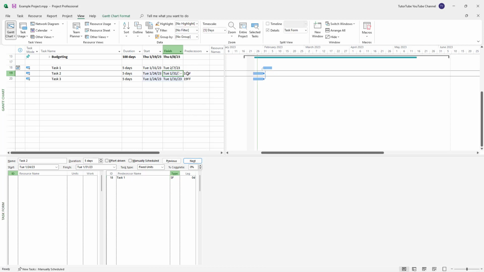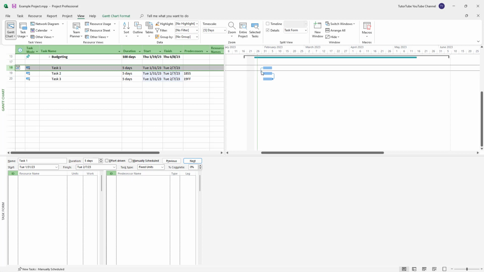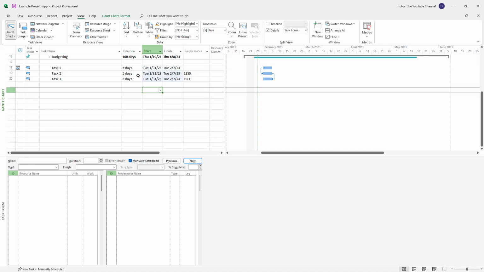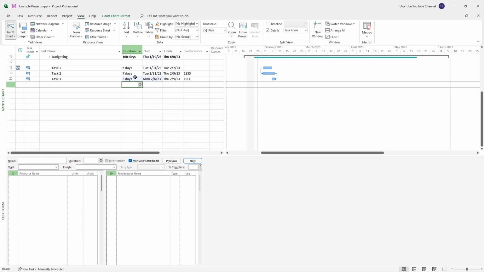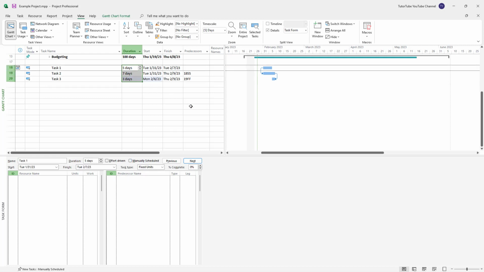So you can see that the finish of both of these tasks now gets connected to the start of this task right here. If we were to go over here on to start, then what happens is that the start of this particular task gets connected with this, meaning that both of them need to be started at the same time, and both of these tasks need to be finished at the same time. If I were to go around and change out the days, you can see that it arranges everything out accordingly right here, just like this. And that is how you can set up the predecessor types inside of Microsoft Project.